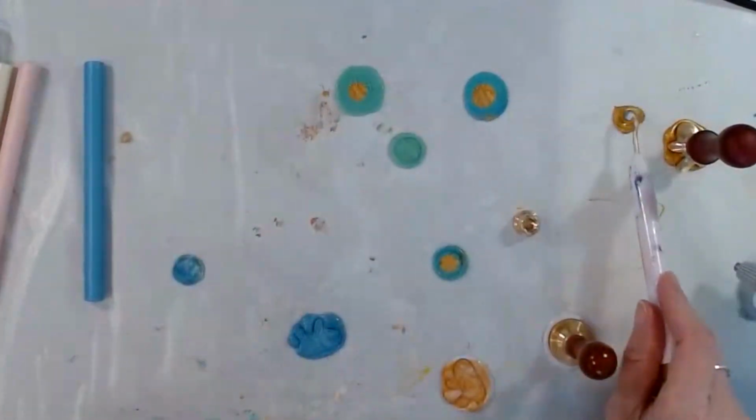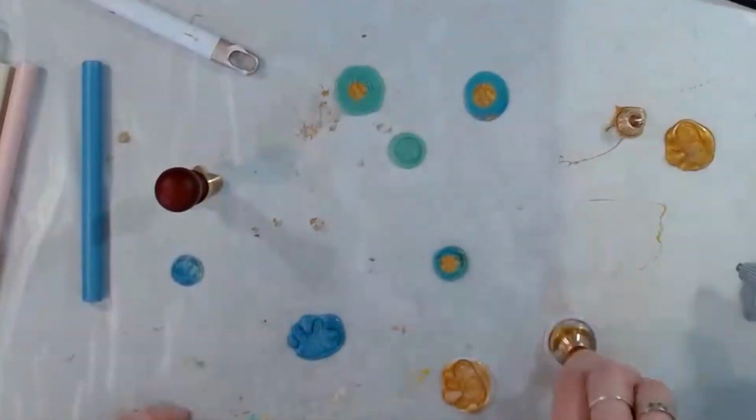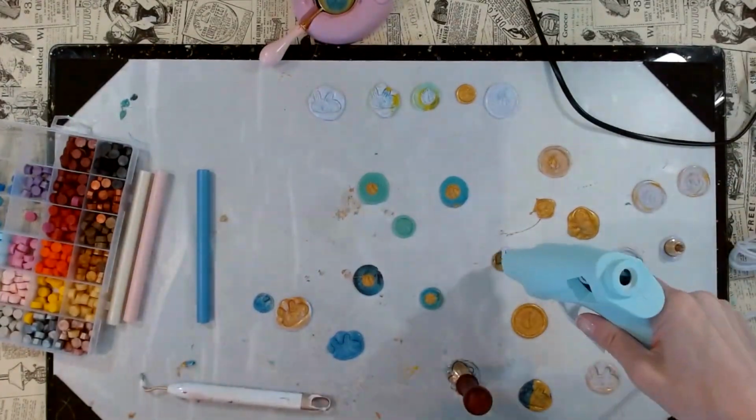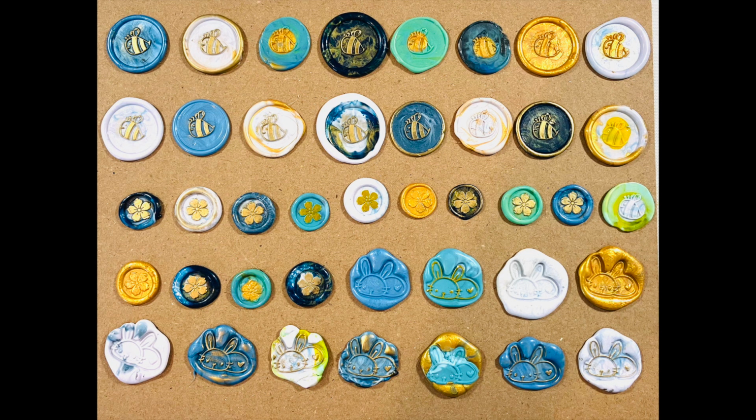And here you see now a little bit of a mass production, because as I said, once I start, I cannot stop. And it's so fun because every time you use a different color, you get a totally different result. So here there is now a little bit of an overview of all of those different things that I just created with 3 stamps. And I absolutely love it. I mean, especially this bee, it's so cute. I love the bunny as well. And then the flower, they're just absolutely adorable.